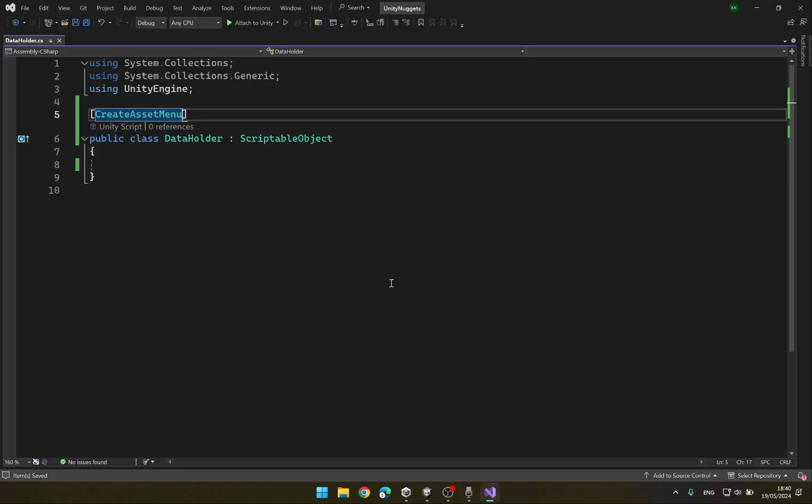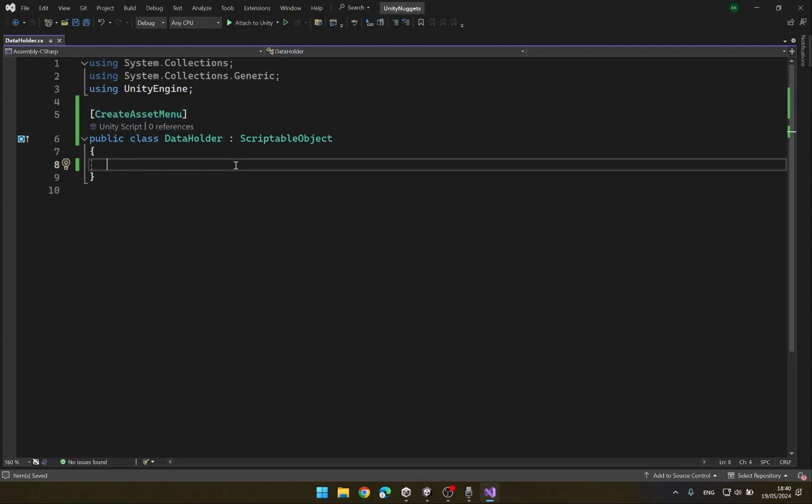Now, what if we want to add some values or properties to this? For instance, let's give it a simple value of a public integer, number of times button has been pressed. Let's give it an initial value of 0.